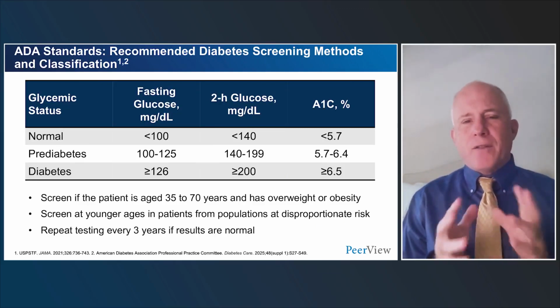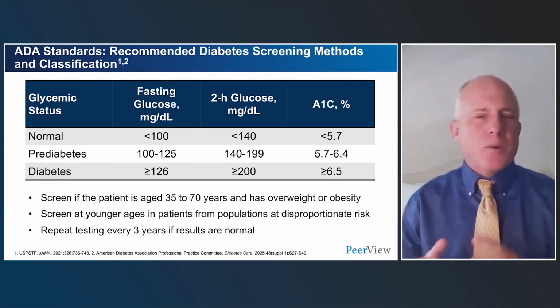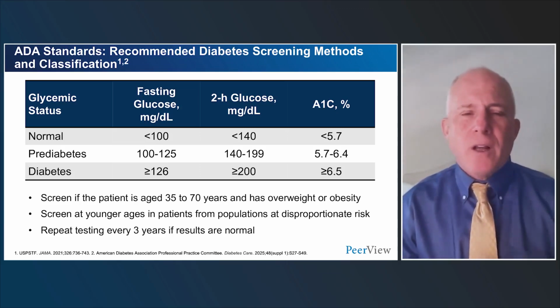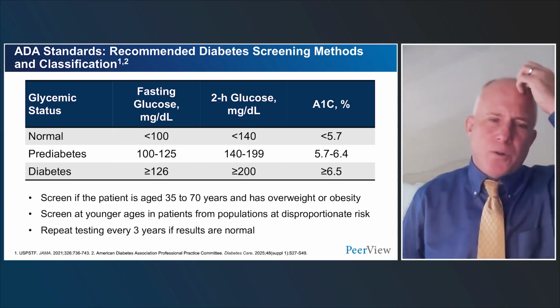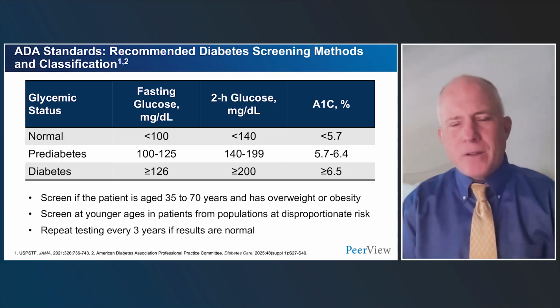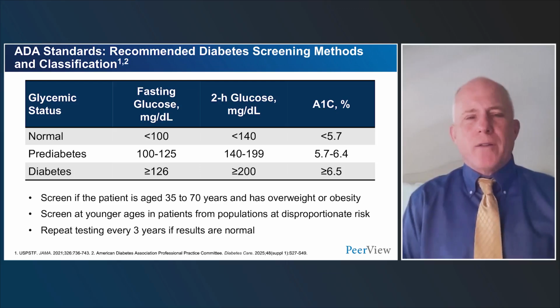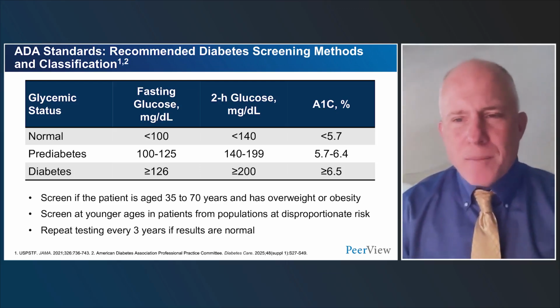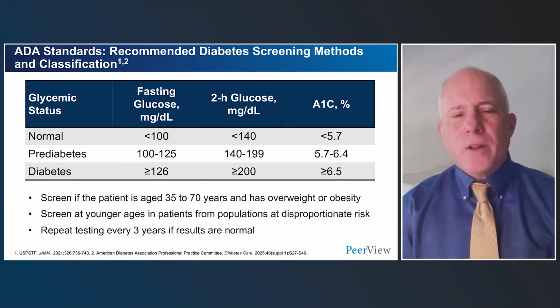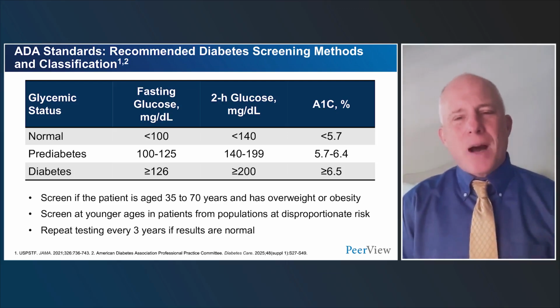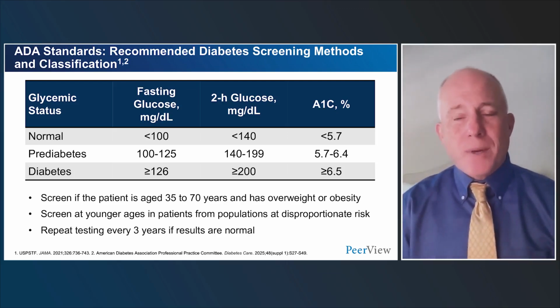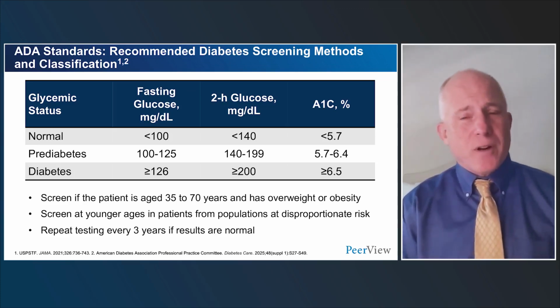So then we also have well-established and well-known standards in terms of glucose abnormalities. You've got fasting, 2-hour postprandial, and A1C, 3 different ways you can screen. I want to highlight the 3 rows, though: normal, prediabetes, and diabetes. And while we have a good knowledge of what to do for those who have normal glucose levels versus diabetes level glucose readings, we really need to start thinking about what we're going to do with those patients with prediabetes. We do have evidence-based programs and interventions that have been shown to be very effective.